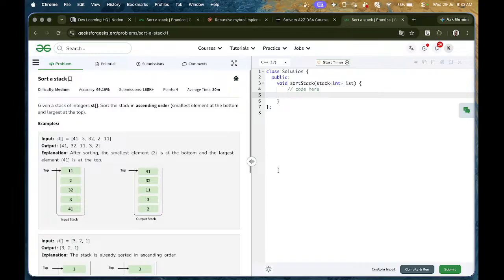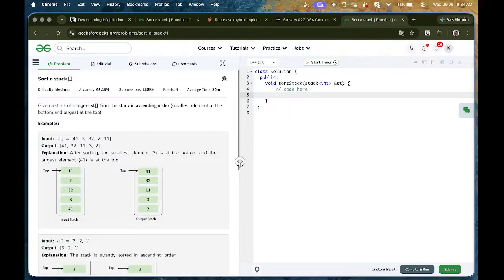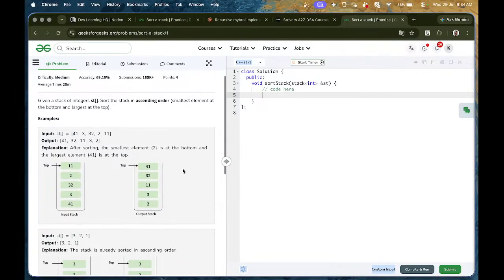We take out 2, we take out 3, 32, we find for 32, we take out 3, we find for 3 and we take out 41, we will find for 41 as well. Now the stack is empty. So we can now insert each element. After sorting, the smallest element 2 is at the bottom and the largest element 41 is at the top.